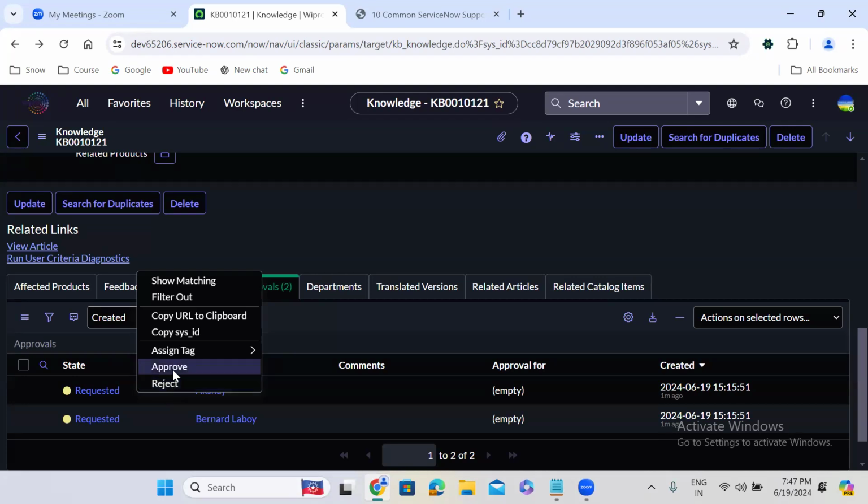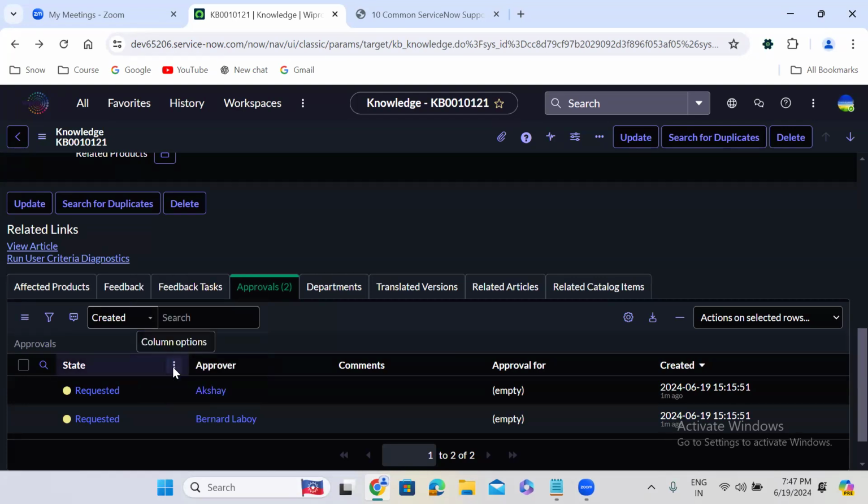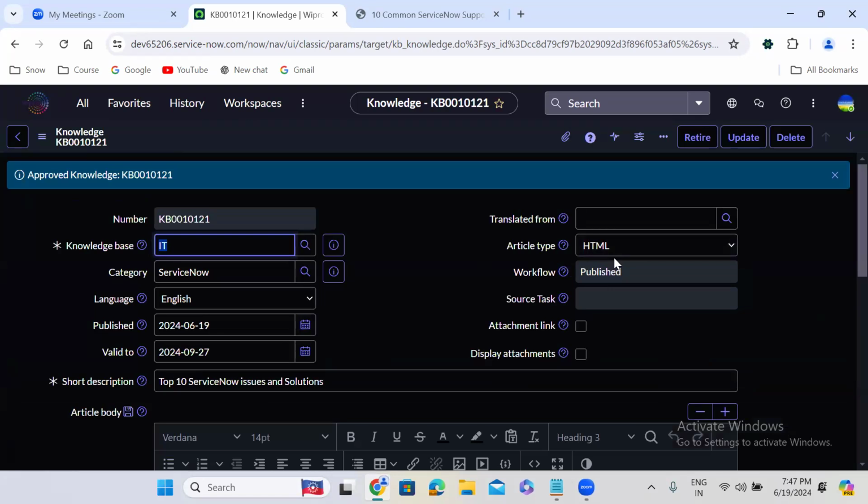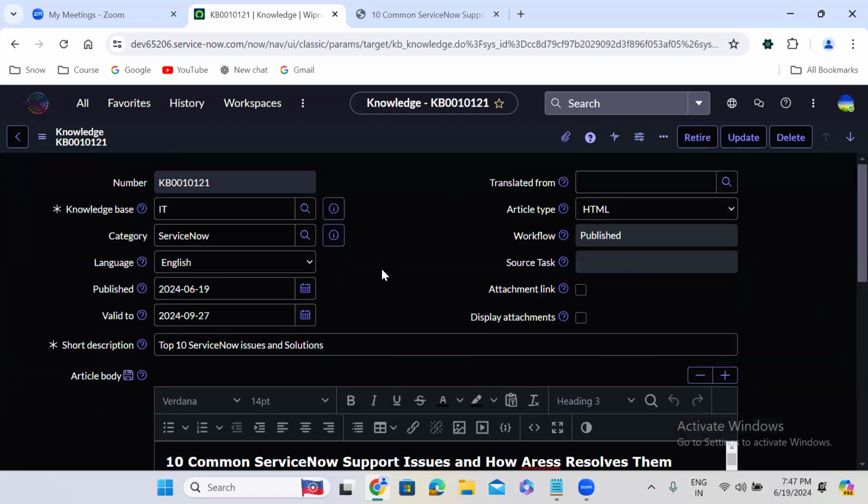Let us say we have approved this one. Once the knowledge article is approved, it is in the published state. A knowledge article is visible to everyone when it is in the published state.